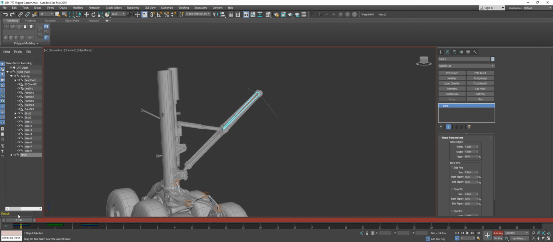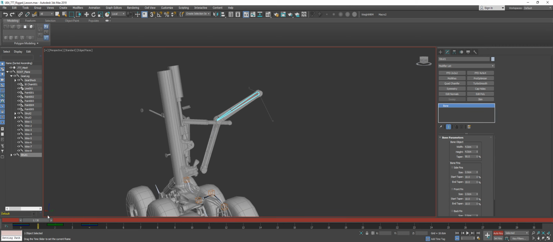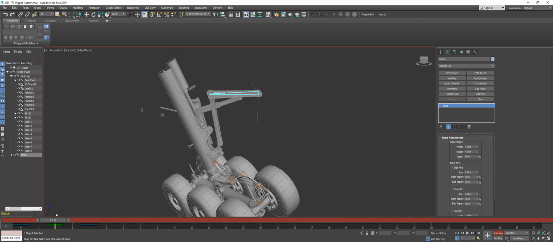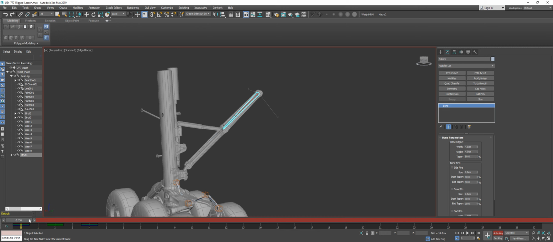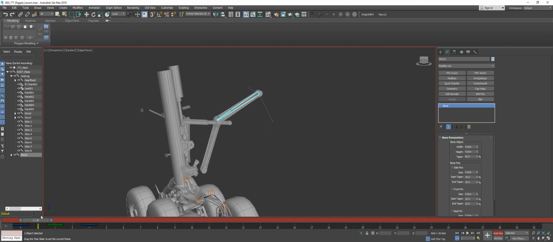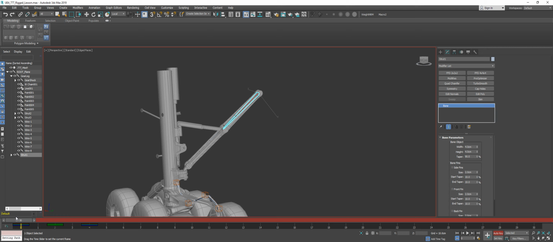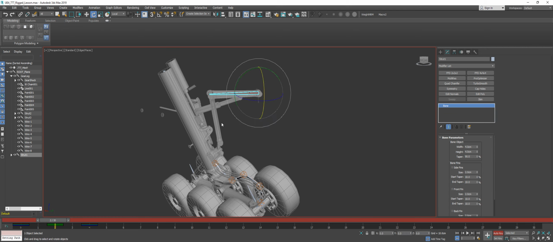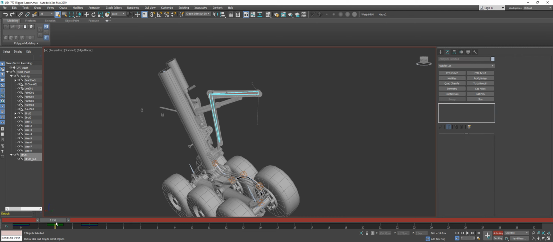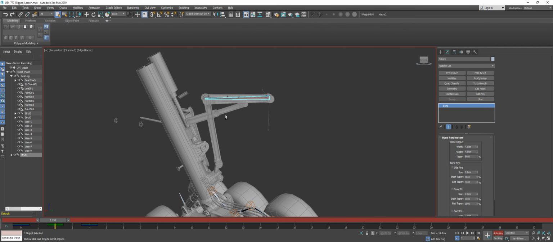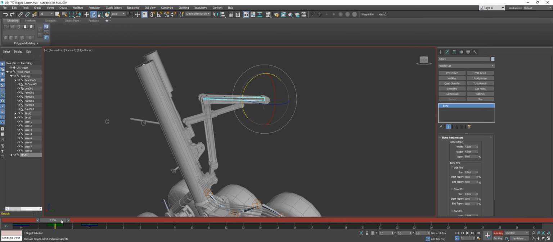You're probably asking yourself, why don't you just do it over 2 frames? Like have the open frame and then have the closed frame. You can. I don't recommend doing that because when you export it into Unreal and you give it those 2 frames, the open and the close, it's gonna do a linear interpolation, and so in the middle of the animation, this arm is not gonna be exactly where that is. I don't know. Just take my word for it. I like to just give it 4 frames of animation between each. All right. You'll understand later when I export this to Unreal. Anyways, getting back to that.